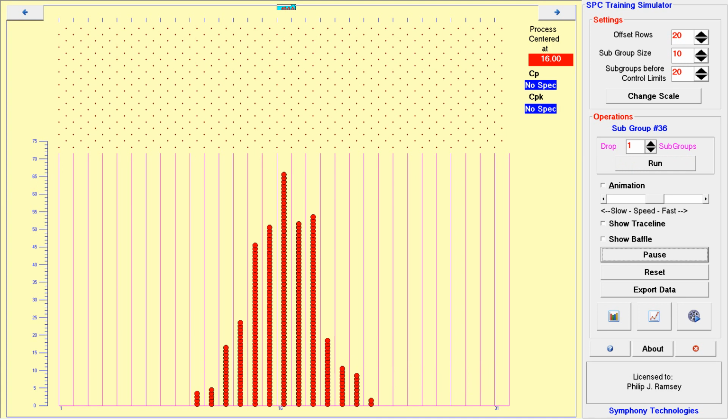So here we've dropped, I don't know exactly how many, but 360. Notice, on average, we want it to hit 16, and we have. But notice the variation tends to run between 10 and 22. So by gathering a lot of data or observations, I begin to know something about how this system behaves. I know that the distribution of locations is mound-shaped. Okay, it's centered somewhere around 16, and the total variation runs between 10 and 22.